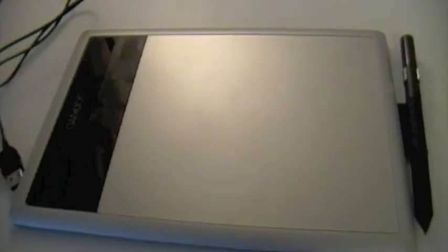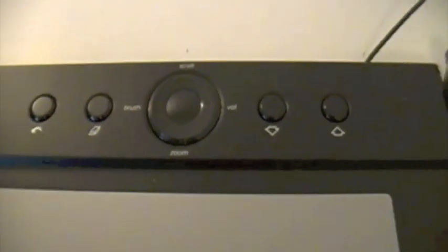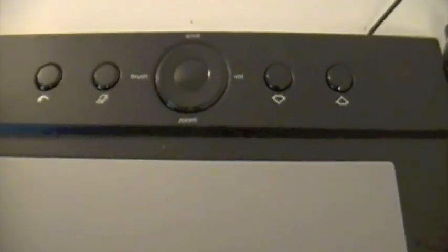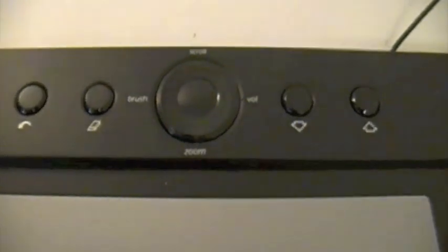Alright, there are 4 programmable buttons on the Bamboo right here. This is one here, one here, one here, and one here. Okay, and 4 programmable buttons on the Genius. And actually, yes, these Genius buttons are programmable, though they might not look like it, and even though I could not find any documentation online about whether these are programmable, they are in fact, upon actually testing it on my computer. So the Genius has an apparent advantage over the Bamboo as far as the buttons go, in that it has this additional control, this scroll wheel in the middle.